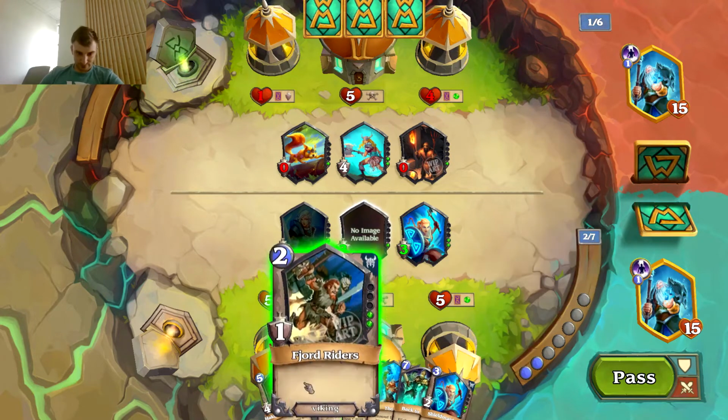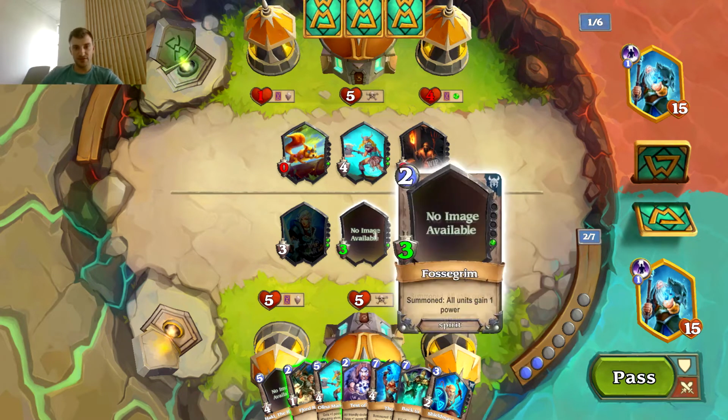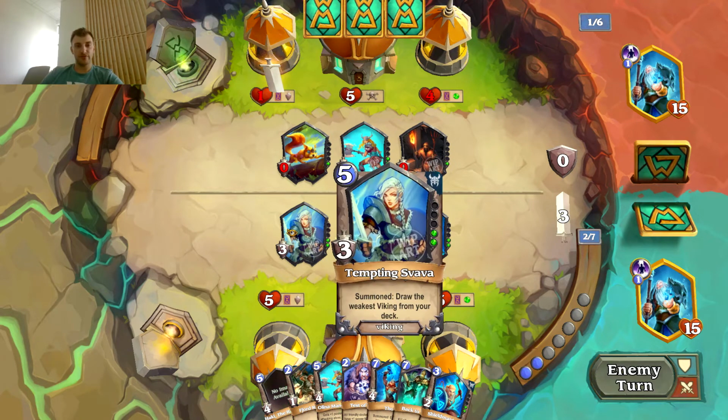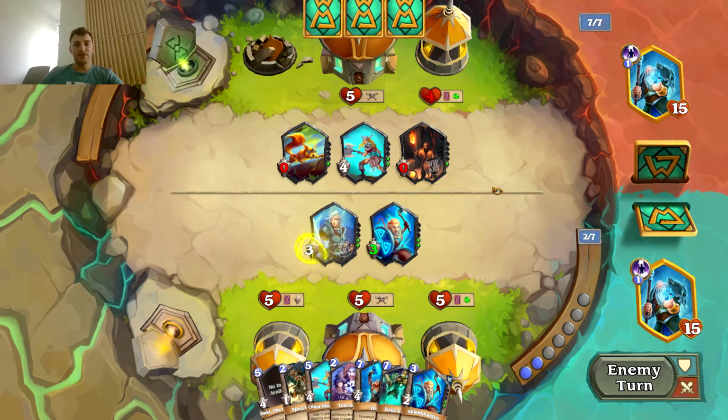Yay! And oh, I can attack only with this guy. Yeah, it's fine. Let's do it. And let's boost the power of Svava. Yay!